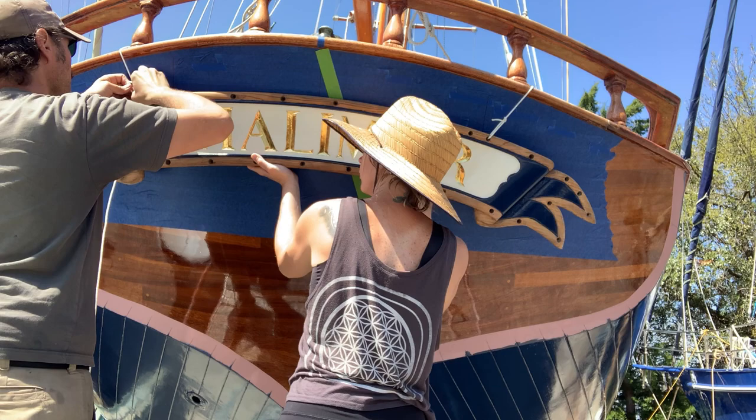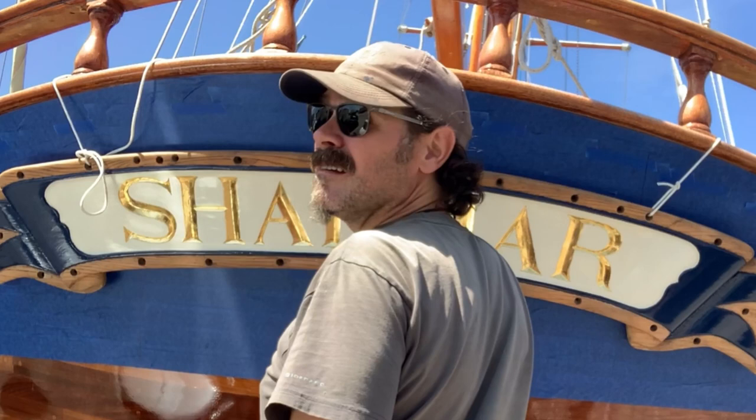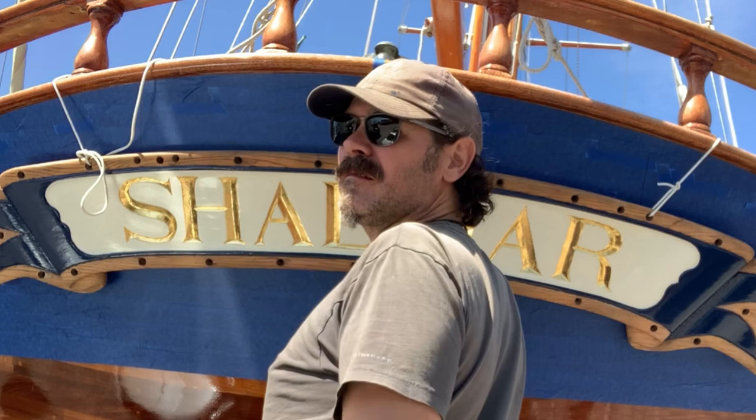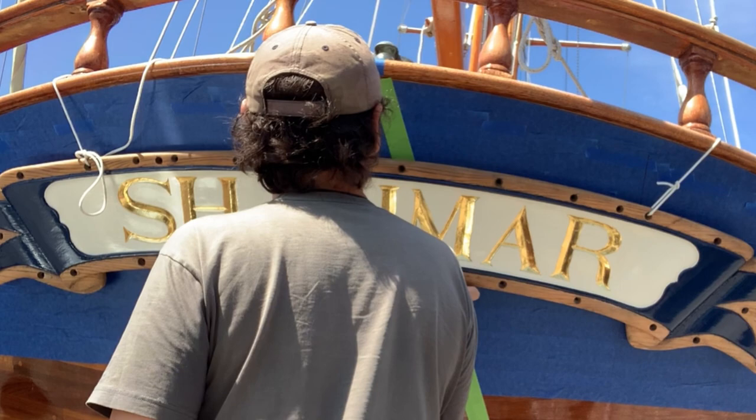Climb down and tell me what you think. We're going to use a tape measure here once we get a fastener in it, but how's that? As far as left or right, left pretty good. Is that right on? Yeah, but I think it needs to be, this is center, line up with center. All right, come up here.